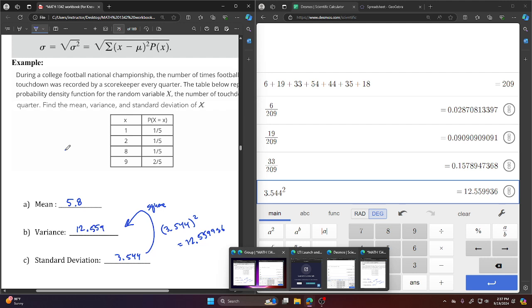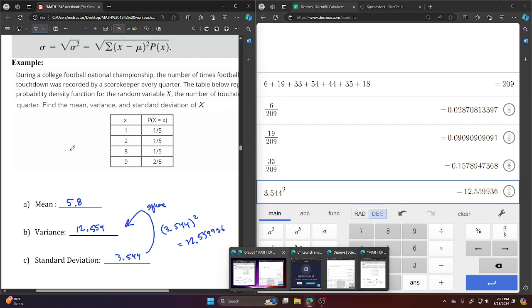Are you understanding what I'm doing here to get to the variance? They're going to ask, and you ignore them, and you do the standard deviation first. Then you can go back and find this guy. We do this every time. This is just how GeoGebra works, and that's how it is. We get over it.